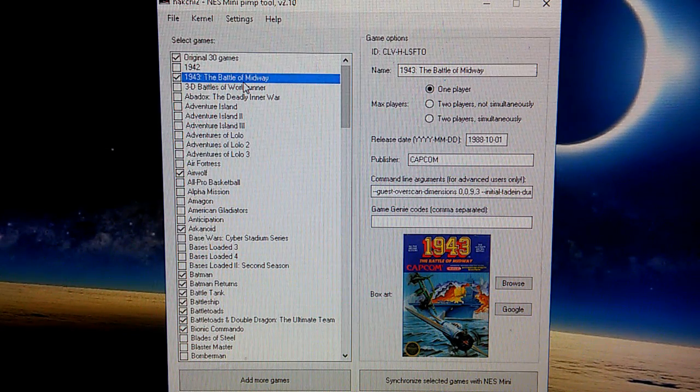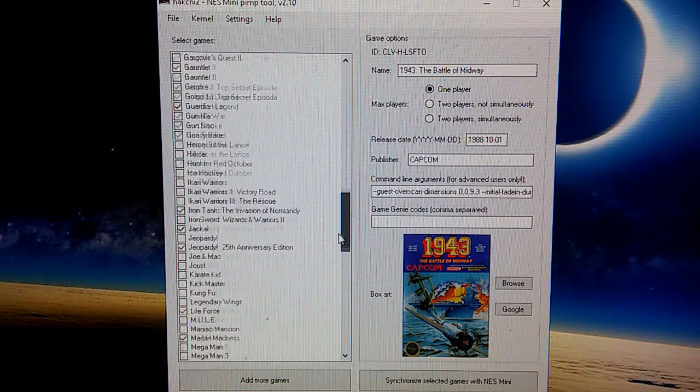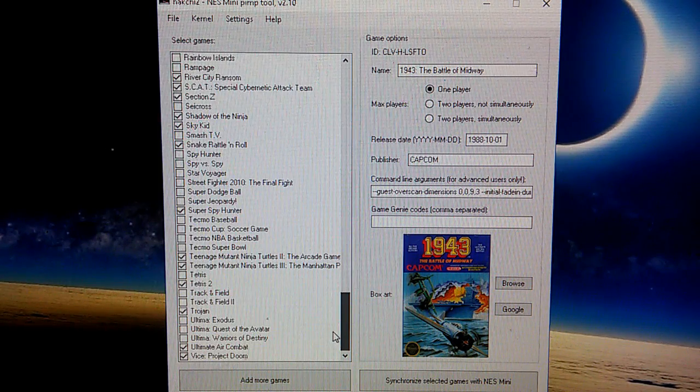Let me think about anything else. I think I mentioned the Famicom Disk games work on here as well. I've seen hacks that will work as well. Homebrews I've seen are working now. I don't really think there's much of anything besides minor bug fixes. You can have the patches now. It'll automatically put the patches in. All nice features. But they did update the Google search for the cover art, which is nice. I didn't really have a problem finding any covers for any of these.